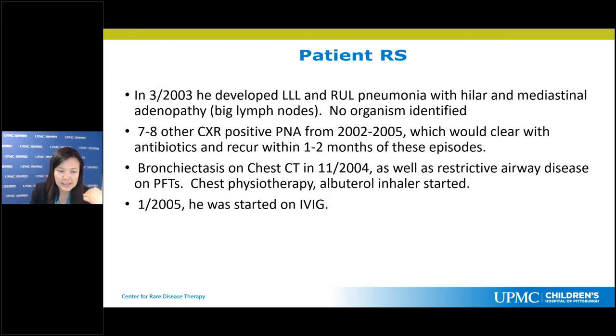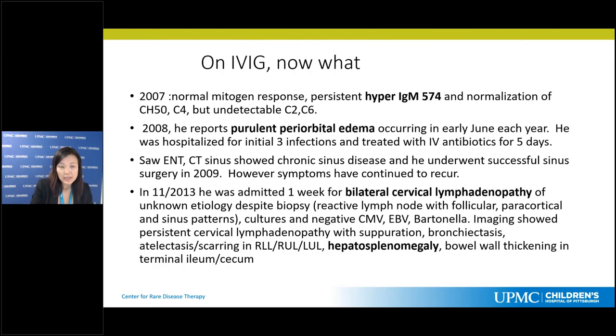When he had imaging of his lungs at that time, he had something called bronchiectasis. That's a dilation of the airways that can be a result from recurrent pneumonias. And so at that point, he came back to immunology in 2005, and that's when he was started on IVIG that we talked about. And so he's on IVIG, so he should be protected from infection, right? So we had some more labs done in 2007, and his IgM now is getting higher and higher, right? That's not something we would typically think of in CVID like we talked about. He also had undetectable complement, which is another part of your immune system that shouldn't be a problem in CVID. But when we looked at his T cells, they seemed to work okay.